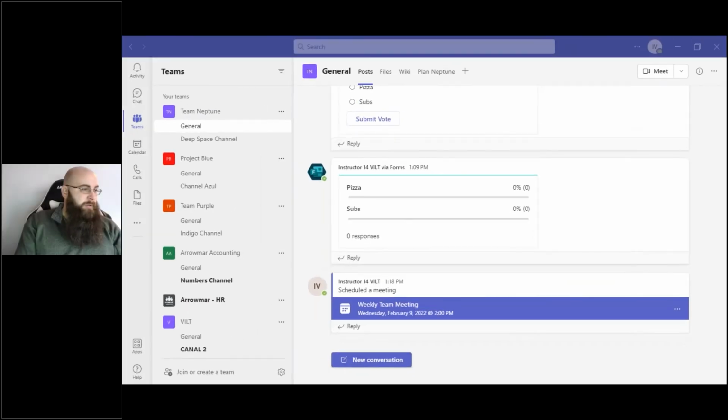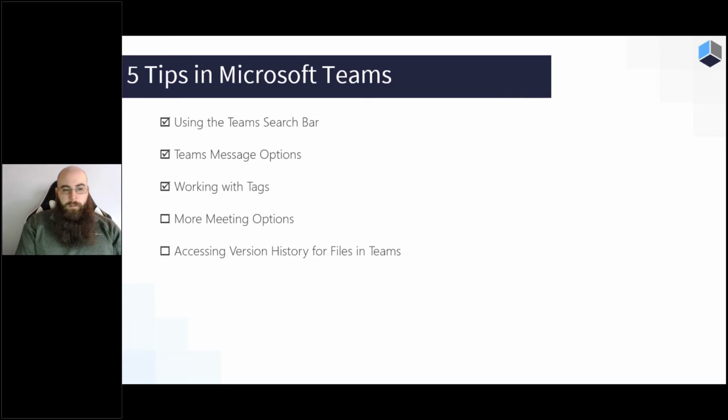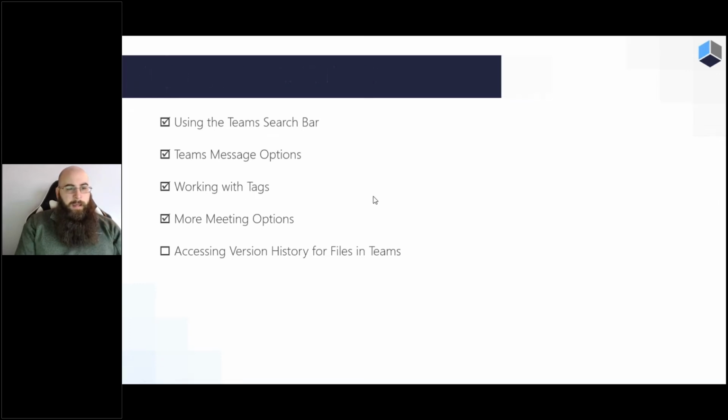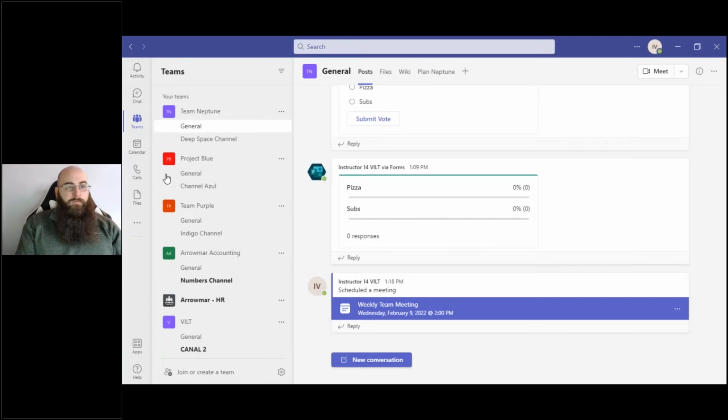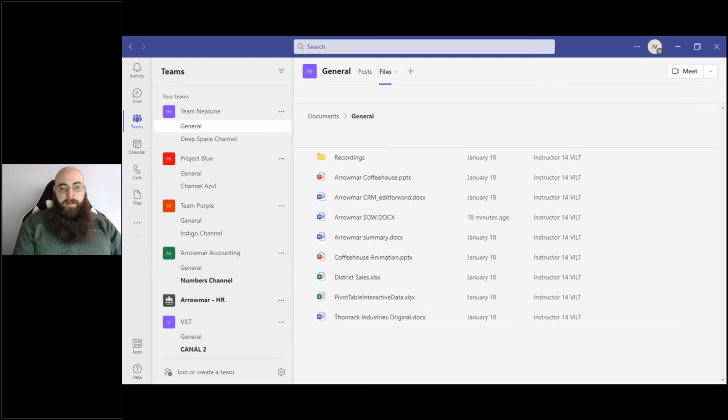Okay, one more topic, and then I'll open up the floor for any questions. Accessing version history for files in Teams. This is good thing to know about. So in Teams, yes, we can store files that are shared with our fellow coworkers, and we can even work on these files with our coworkers at the same time as them. For any channel that you go to in any team for this app, there will be a Files tab right at the top of Teams that you can click on. Yep, find any files that you or your team members have uploaded here.